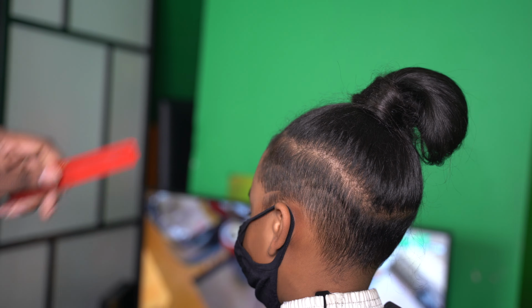And now you see me taking out my thinning shears, just because I didn't want to go all the way up there with the guard. I'm just going to clean it up and lighten it up at the top.